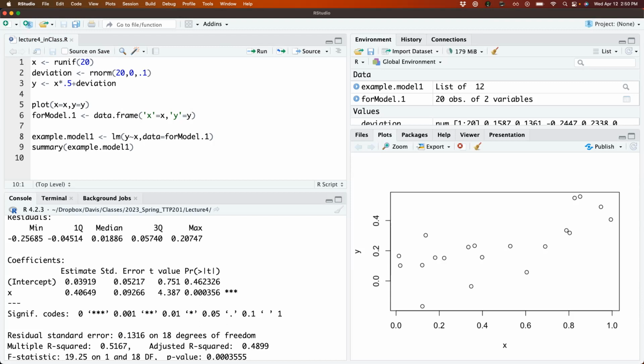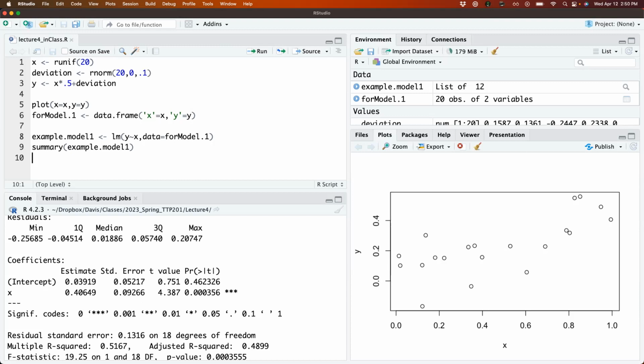So what is the true value of beta and alpha? 0.5 and 0, exactly. So this is saying it's about 0.4, and this is 0.04, okay? And don't worry, we'll get to all these other values and get an understanding of what that means in a second.